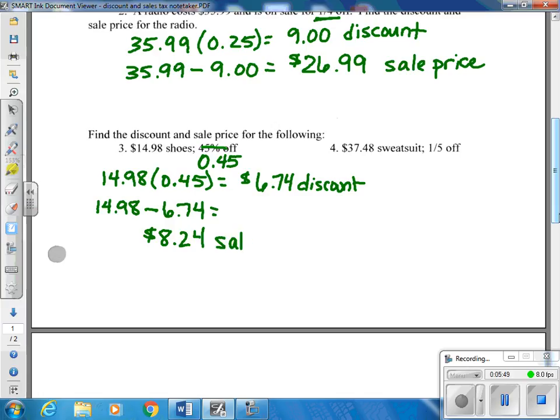are on sale for. Make sure you are rounding to the penny spot the best way possible. Okay, because you don't want your answer to be marked wrong because you did not round correctly. 5 and higher you round up, 4 and lower you keep it the same.